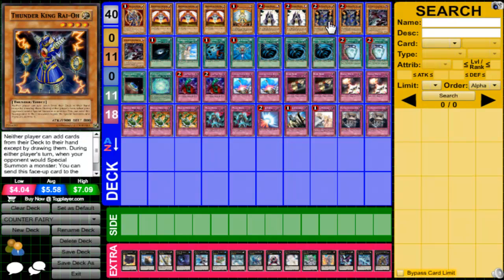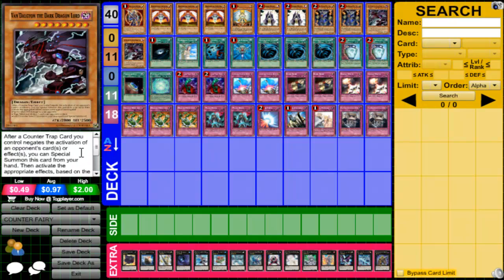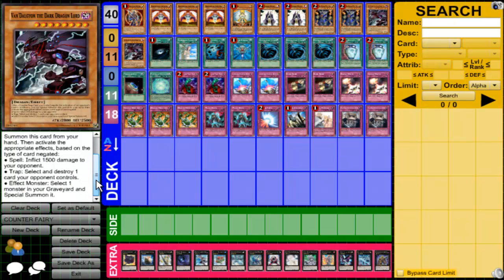2 Thunder Kings just to stun the meta, and 2 Vandalgions, because his effect is that anytime a counter trap card resolves, depending on what you negate, you can special summon it and negate something. If you negate a spell, you burn 1500 to your opponent. If you negate a trap, you select and destroy 1 card your opponent controls. And if you negate an effect, select 1 monster in your graveyard and special summon it. So he's really good, and I'm thinking of bumping him up to 3, not gonna lie. But at 2 right now, it's working great.